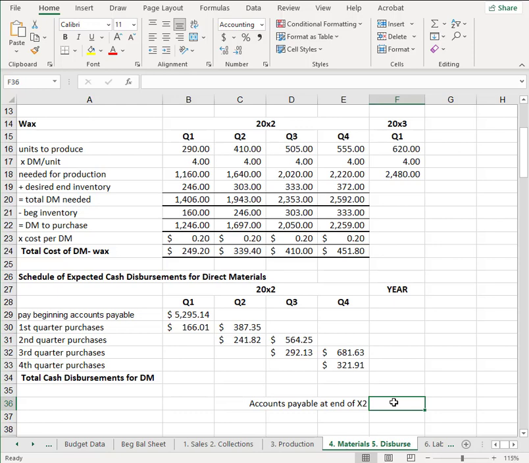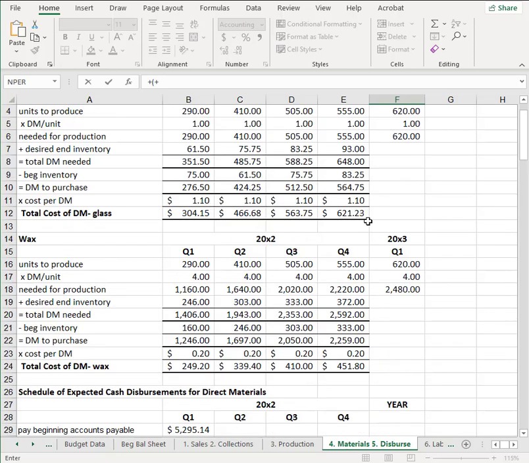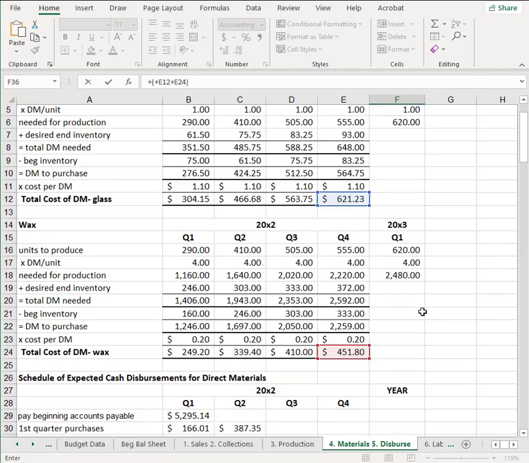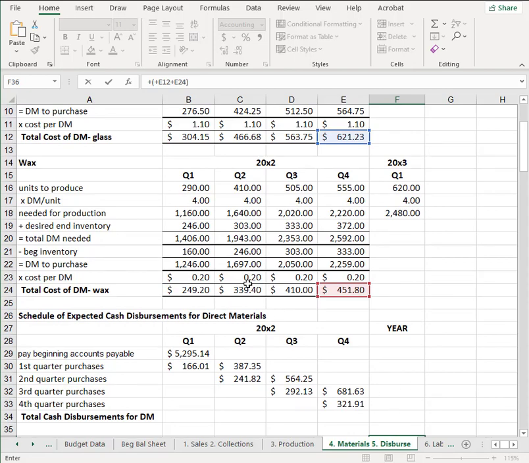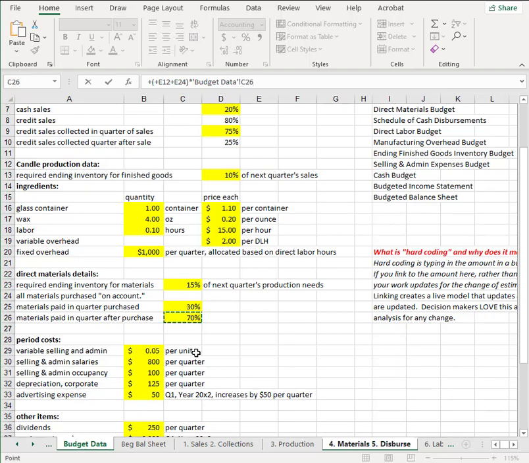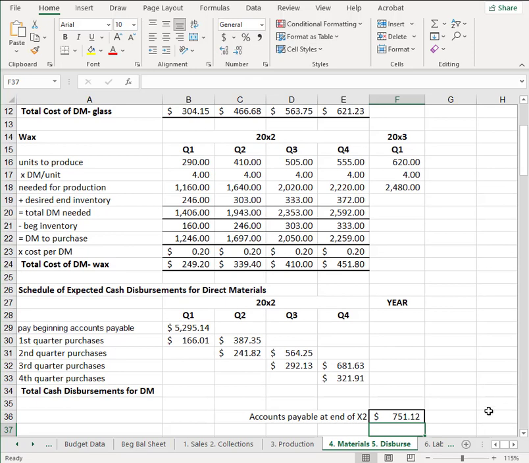That liability's been set up, the purchase has been made, you will have to pay for it. It will be paid for in the following year, first quarter of the following year. So let's set up how much that's going to be. So that's going to be the cost of the purchases. Be sure to use your parentheses so that you get that total. What's the total purchases in quarter 2 times the percent that's going to be paid in the following quarter. So that's going to go in the ending balance sheet as what's owed. It's not paid yet. What's owed and will be paid in the following year.